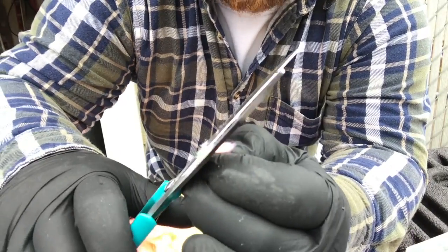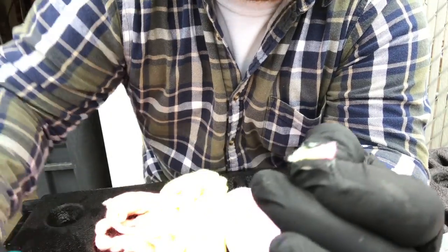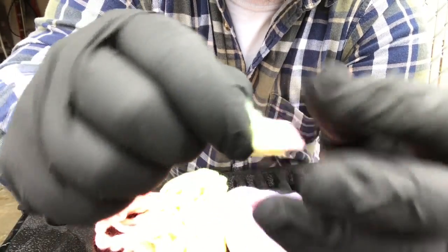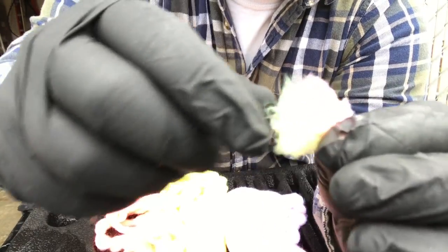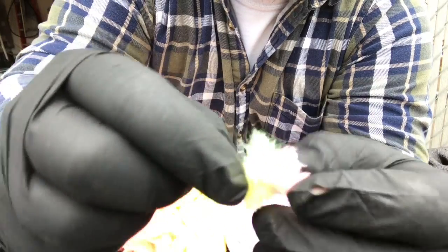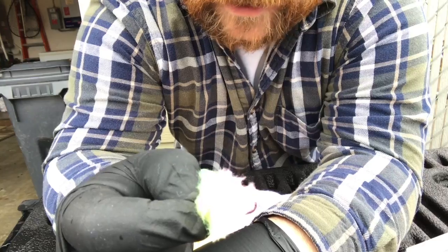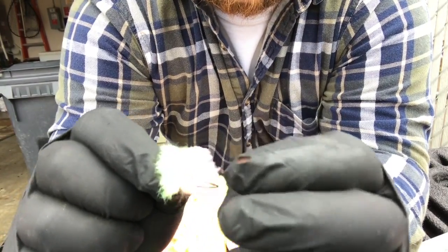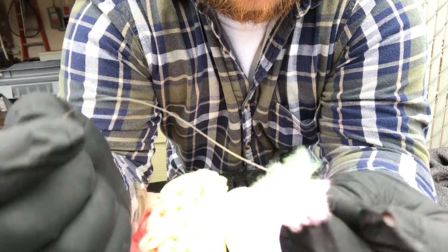Little fly tying scissors are my favorite. And then I kind of round off the edges. Pull it tight again. And fluff it out. And you got a little yarnie. This one didn't turn out very good, I'm going to be honest, because of my scissors. But this is going to still catch fish, you know.